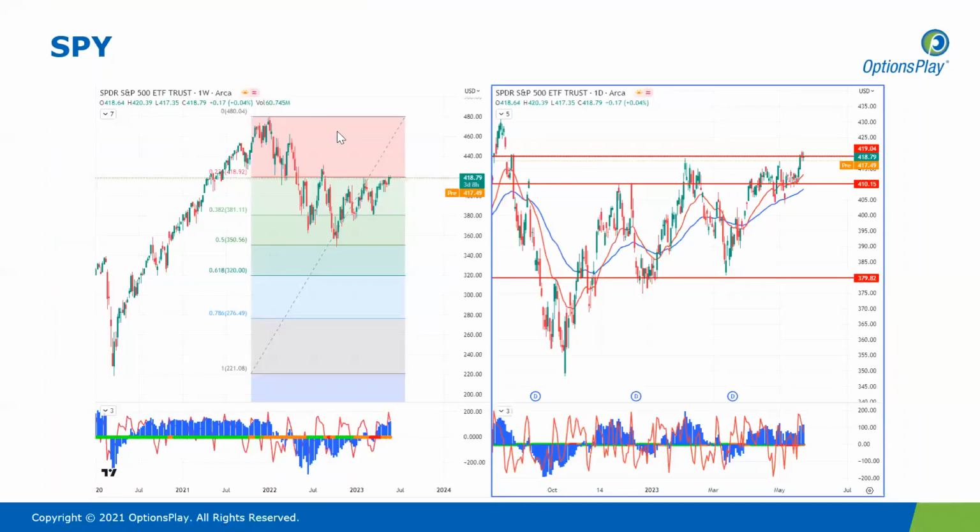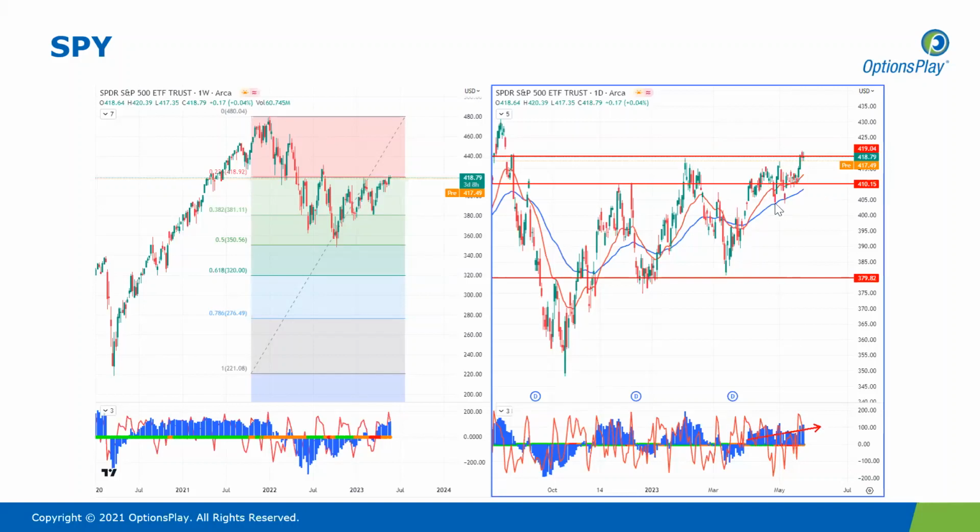So starting off here with the S&P 500 using the SPY ETF. And we can see the price is now at a very critical area and also made fresh 2023 highs on Friday with price just shy of 420. So we have 419, 420 being the key area because it is the 23.6 level on the weekly time frame. But price is also showing plenty of momentum heading into that area.